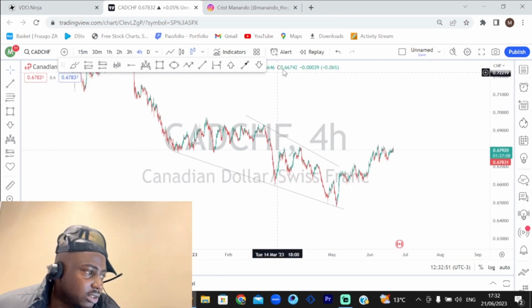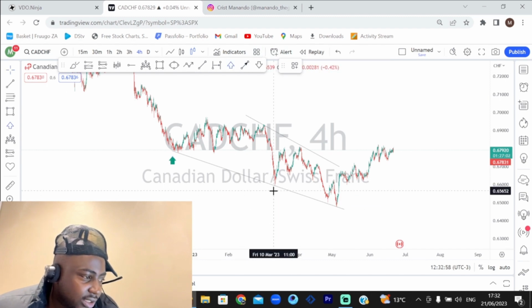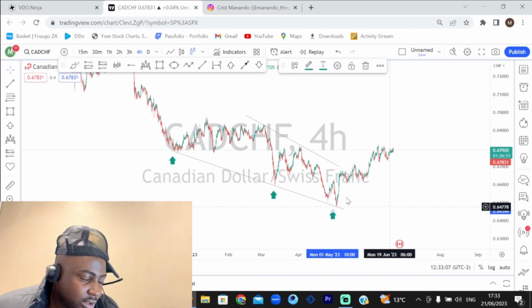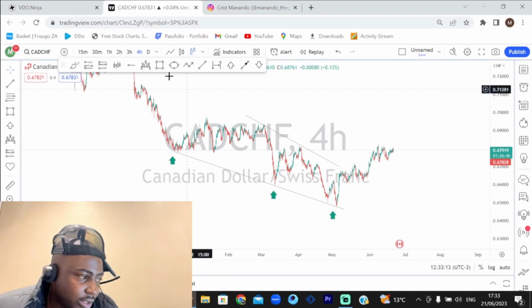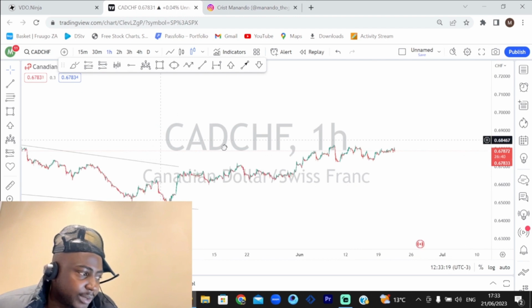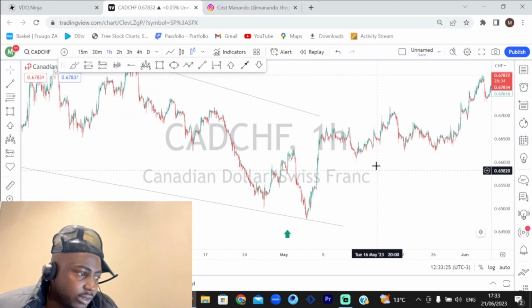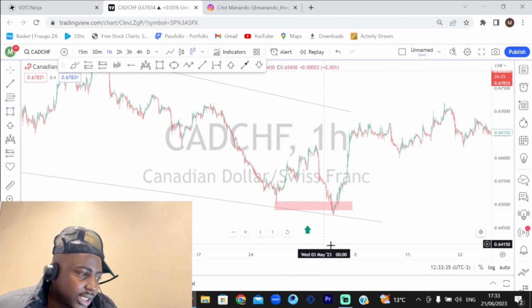If we really count the touches here, you can see that's the first one on the trend line, second one on the trend line. And here we have kind of two touches, but in reality it's just one touch, and I'm going to explain why. Okay, cool. You can see we have three touches. We focus on the third touch, which is this one right here. So let's zoom into the hourly time frame to really see what's happening. The reason why I counted these two touches as one is that the third touch always has high chances of giving you a double bottom or a double top. In this case, it's a double bottom.